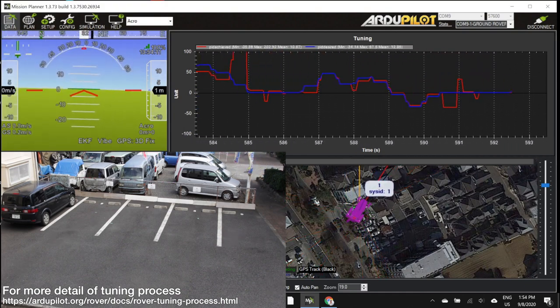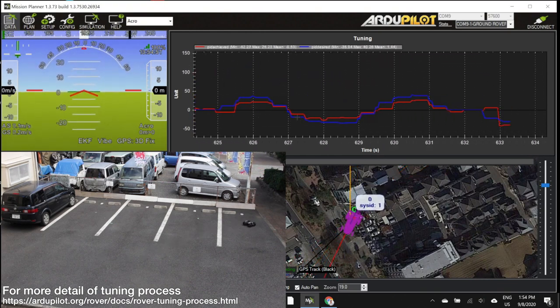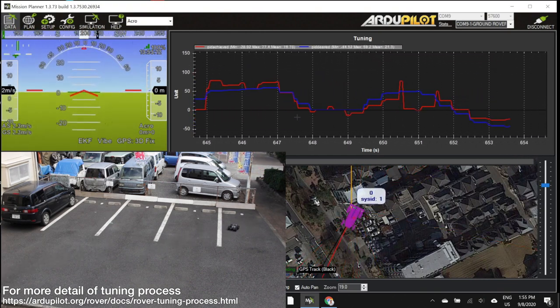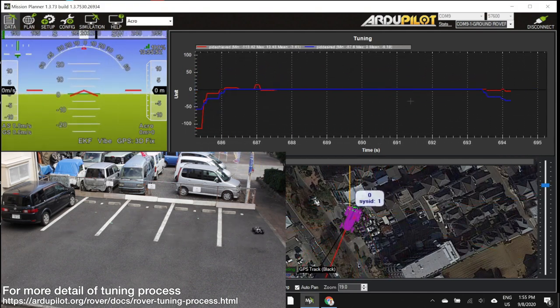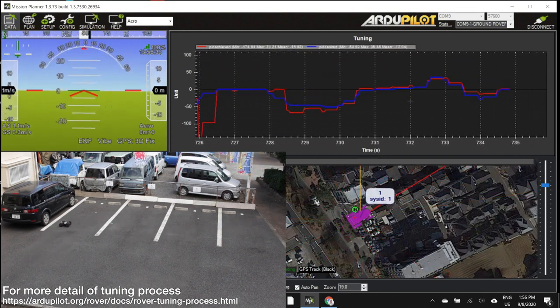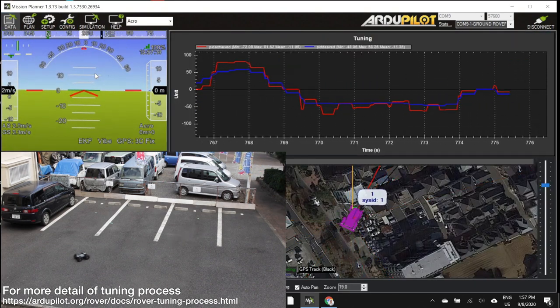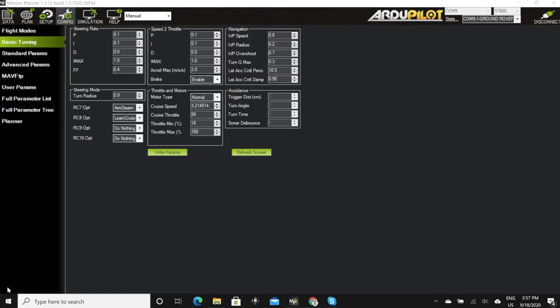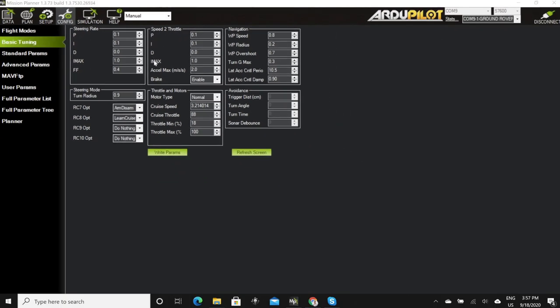For steering rate tuning, you should start with the feed forward or FF value. This is also kind of a baseline for steering. After that, you just adjust the P and I to make it react as you want. I highly recommend you go check the ArduPilot documentation page, because that is the best way you can follow it step by step, and it was explained very well. And these are the final values of the PID steering and throttle from my tuning process. So I think it's pretty much ready to go test autonomous drive right now.